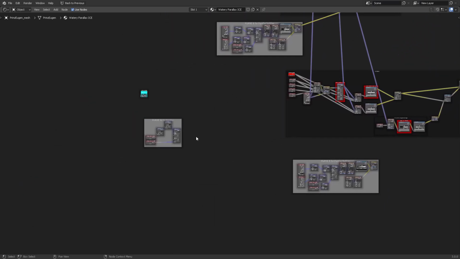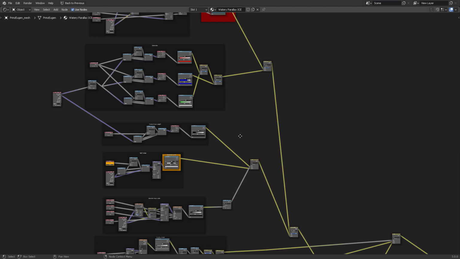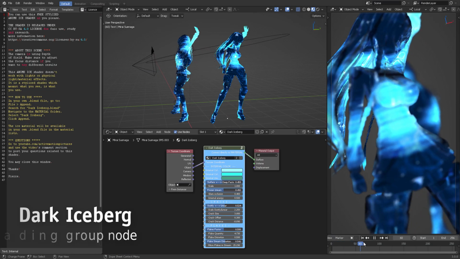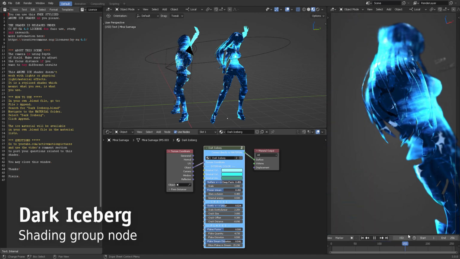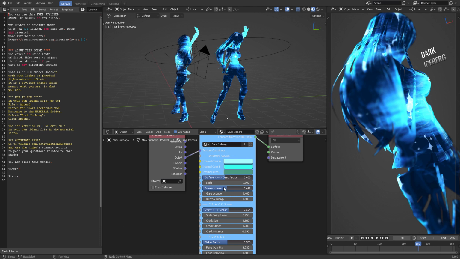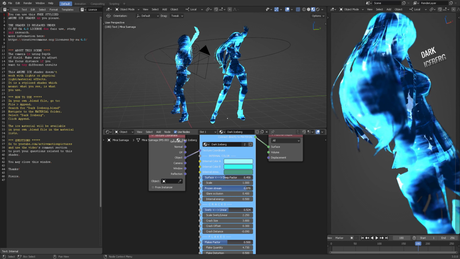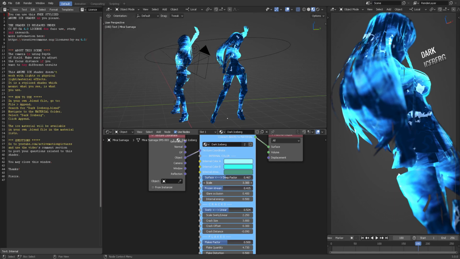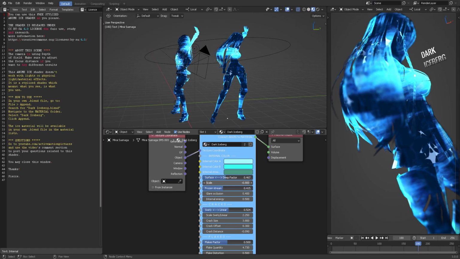There are some utilities over here, and also this will determine the ice color. Let's go for the dark iceberg. This is a shading group, much friendlier, so you can apply them directly as you're seeing here. In my case, I'm using the object coordinates, and from there I'm just tweaking all of these parameters that are going to make it look as the dark iceberg the name bears.